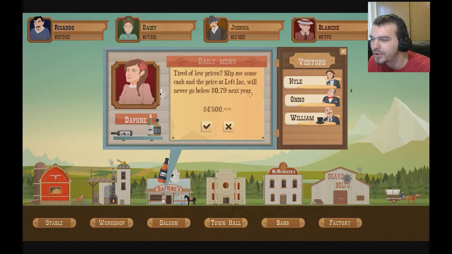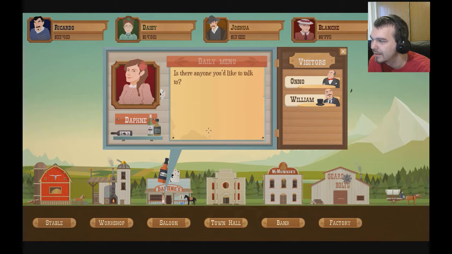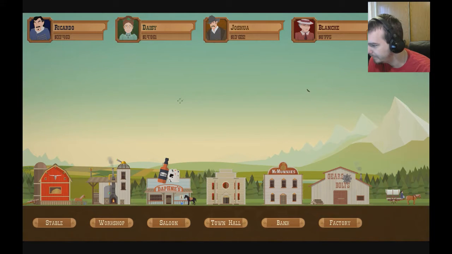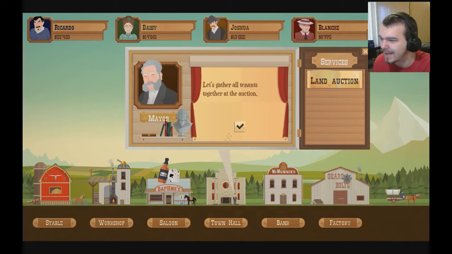What? She said offers. Tired of low prices, slip me some cash. The left ink will never go below 79 cents next year. Right ink will never go below 76. Okay, so we're gonna buy this one. So that was left ink. Ooh, and if I buy the scanners, okay, so I'll buy the scanners after this next round. Because I won't have enough money to do the land auction and all of that fun stuff.